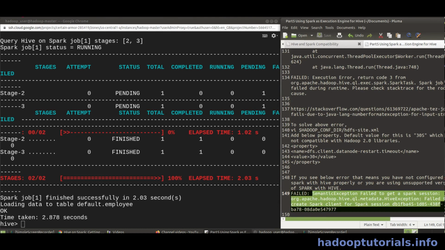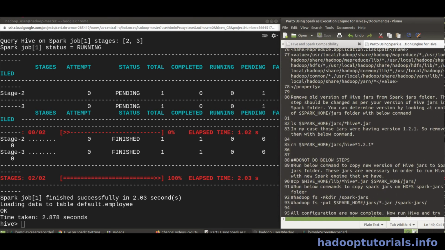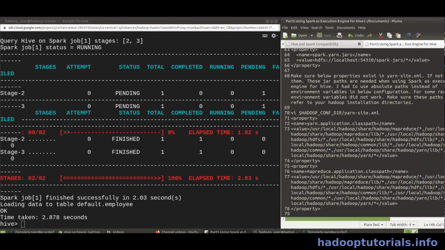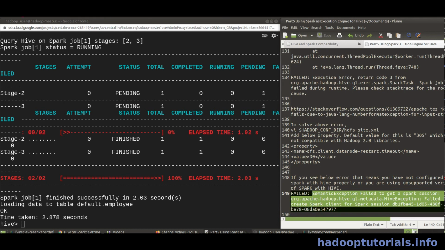These steps I tested with Hadoop version 3.1.2, Hive version 3.1.4, and Spark version 2.3.0. So if you're trying other combinations, you might see different errors, and honestly there are a lot of issues that you might fall into.